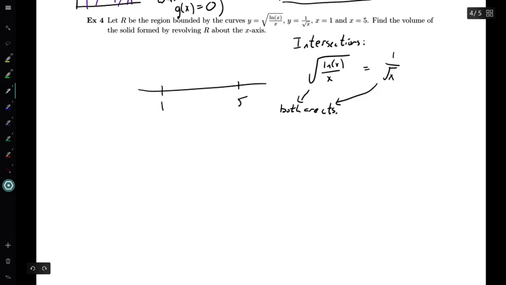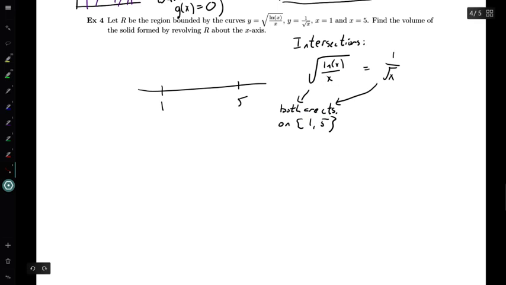I know that both functions are continuous. Namely, I know that natural log only has problems for negative or 0 x values. Since my x values here are between 1 and 5, I know that natural log isn't going to give me any problems. I also know that dividing by x isn't going to give me any problems. The only time that division gives you problems is when you're dividing by 0. Since x lives between 1 and 5, I know that, again, I'm not going to get any problems by dividing by those x values.